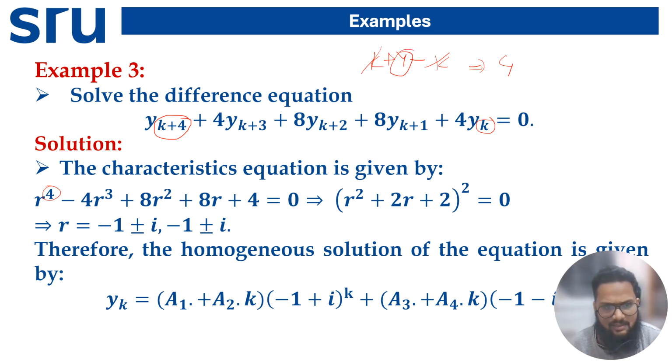Don't write r here because it is given as k, so instead of r you can write k. But I have written it here as r, but you can write it as k. So r power 4, sorry, it will be plus, 4 is the constant, then again coefficient, then again plus 8 is the coefficient, and the powers will be r^4, r^3, r^2, r^0. The coefficients are 1, 4, 8, plus 8, plus 4. So r^4 + 4r^3 + 8r^2 + 8r + 4 equals 0. This will be the characteristic equation of 4th order.